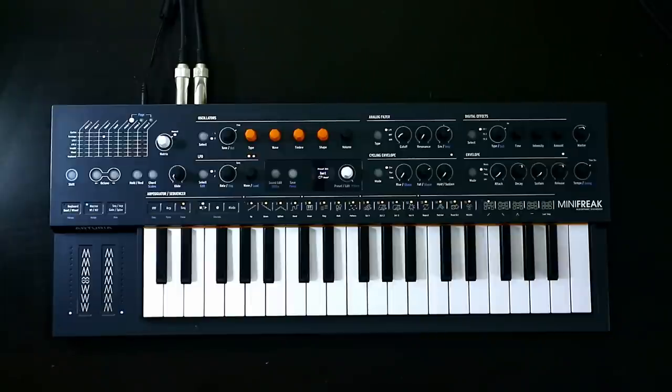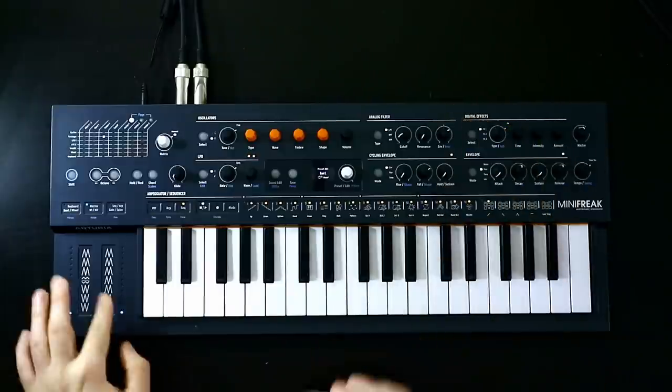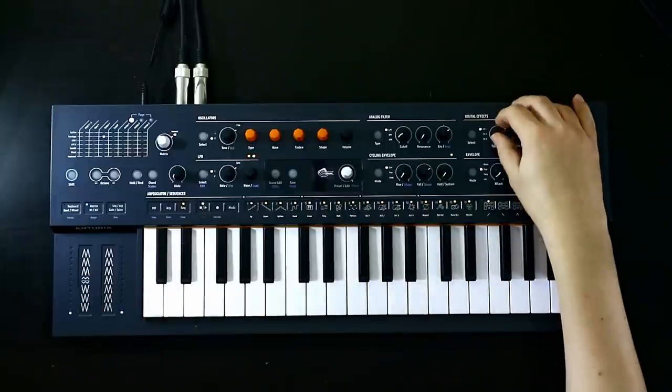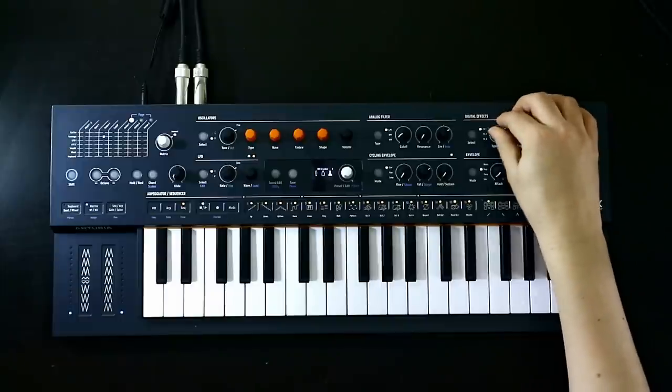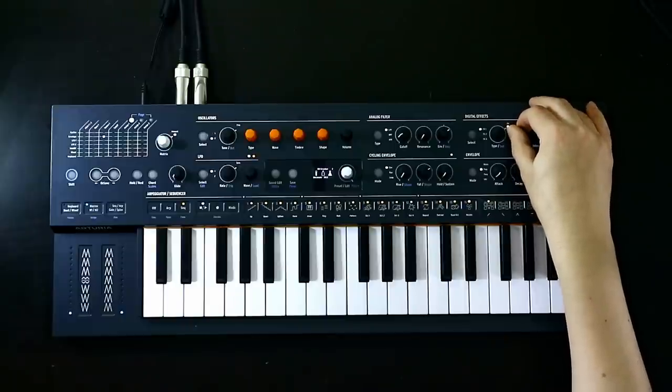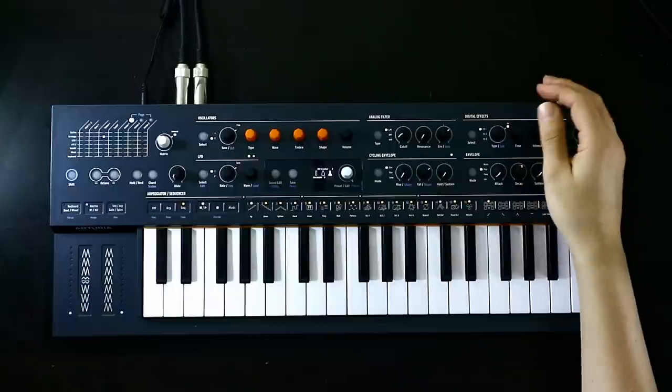So let's put an effect on here, and we'll use these to affect the effect and a couple of other things at once, perhaps. So let's go with a bit crusher on the output here, because we get that really cool talking sound there as we turn up the decimator.